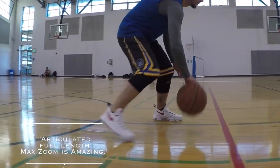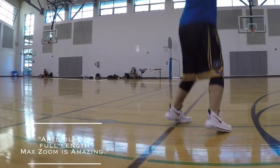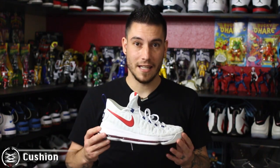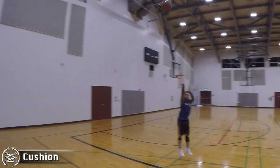You're able to move freely with this maximum cushion setup without ever feeling like you're lagging, slow, or having an issue flexing the shoe. That's been the main problem with full-length setups — they're a little bit restrictive. These guys are not the case; you're getting the best impact protection, the best mobility, the best court feel, and the best responsiveness.